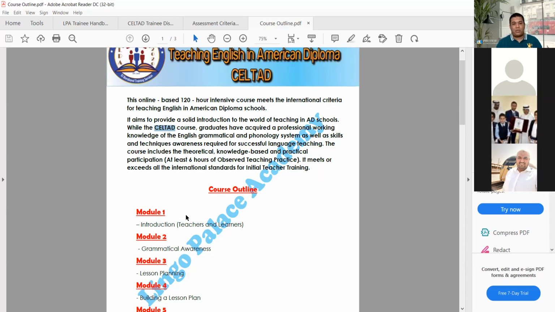The concept here is how to teach English in American diploma schools. So all the focus of the course is on the American diploma context. But CELTA teaches you how to teach the 4 skills in any context. So once you have the CELTA, you can teach English. But when you join an American school as a teacher, I think you get lost in the beginning in order to know how everything is working. So you take a long time to get involved with the stream of this context.